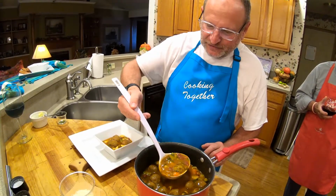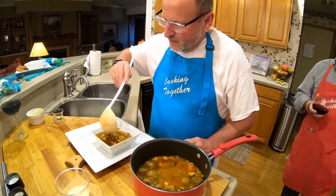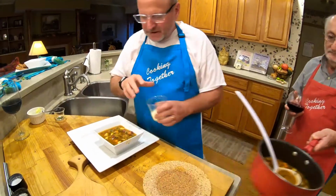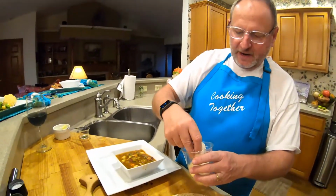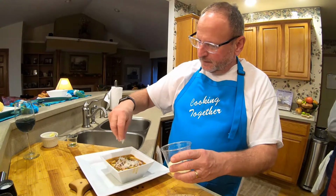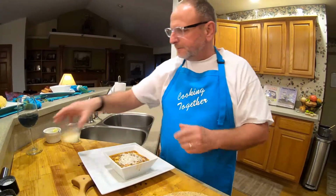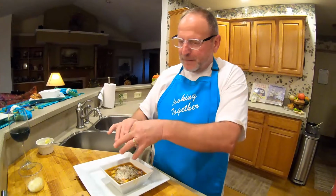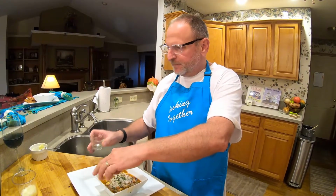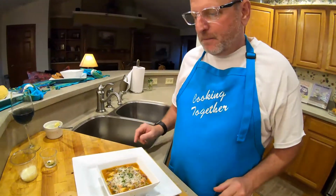Get some of this goodness in there. And you can see the beans in there and all that. Oh yeah. Got a nice meatball on top. And then I'm going to take just a little bit of shredded Parmesan cheese, and I'm going to sprinkle that over the top. Oh yeah, to give it a nice look. Right there. I reserve just a pinch of my fresh herbs. And there you have my minestrone soup.